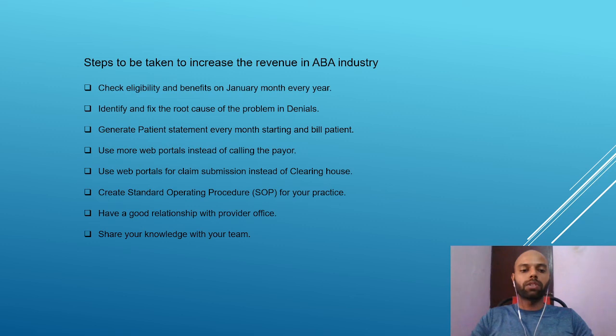Use web portals for claim submission instead of the clearinghouse. Some payers will pay immediately if we submit claims through their portal. For example, I use the Value Options web portal for claim submission. Other payers I used to send through the clearinghouse. I used Office Ally as a clearinghouse, but for Value Options, I used to manually enter the charges.